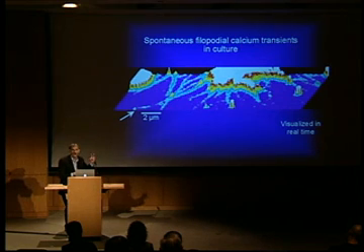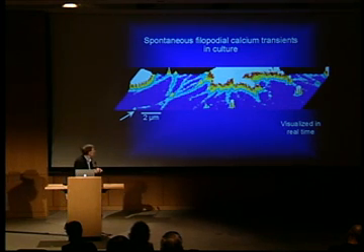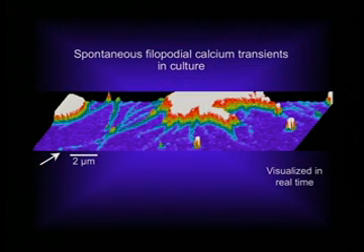Here, calcium is coded in two ways. Part of it is coded by color. So red-white means high calcium. Blue-purple means low calcium. This is a pseudo-coloring process. But the calcium levels are also coded by the height of the plot here. So this looks a bit like the polar ice cap here in white at the middle, that high calcium level there in the growth cone proper. Here in the fine filopodia that are extending out from the growth cone, calcium is typically lower.